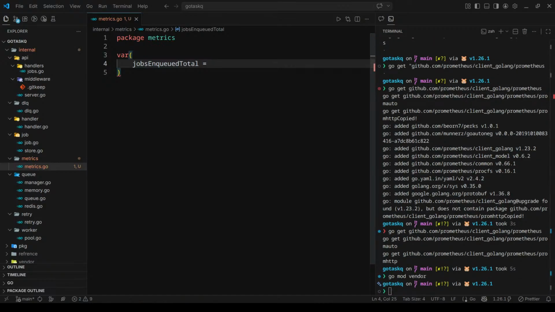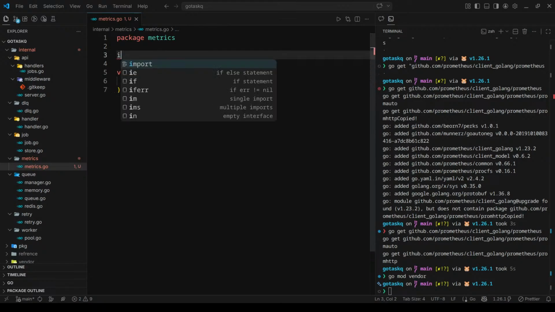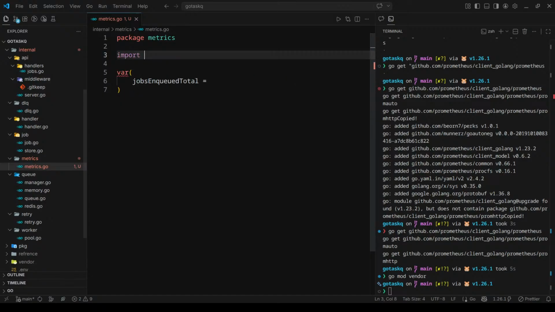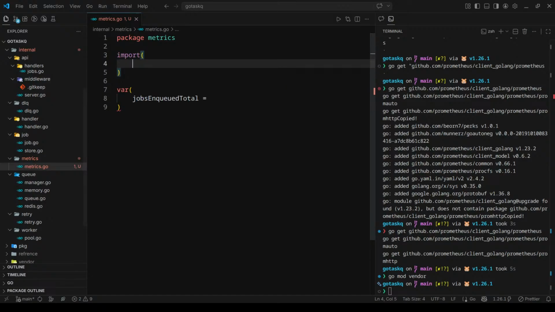And let's use Prometheus. How should I use it? I should use it like from auto. Quick fix. Nope, I have to import it myself. Let's import.